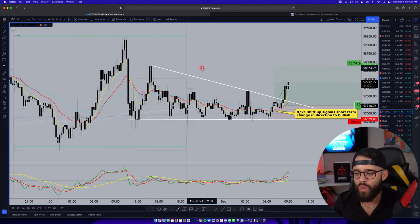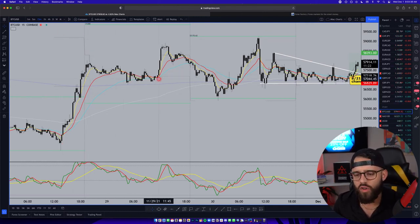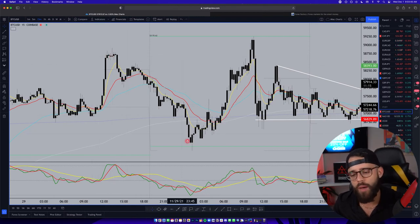If you know where we're at in the week — over the weekend, Sunday into Monday, we had a really strong push-up, you can see that right here. Monday, not a lot of movement. A little bit of bullish movement, kind of off the 50 EMA. There were three hits to the 50 and it popped, but that pop didn't last. It ended up dropping from 58,600 down to about 56,000.